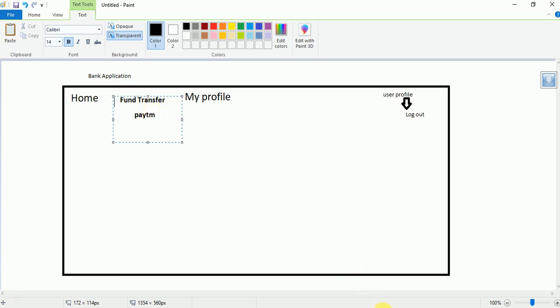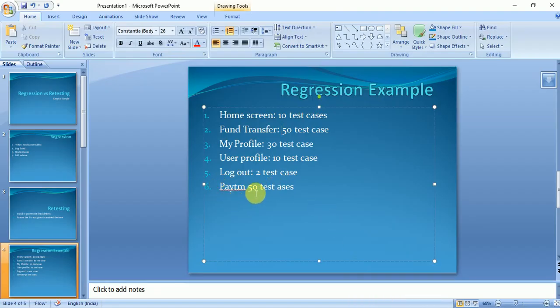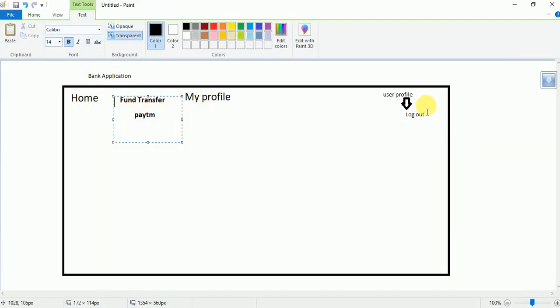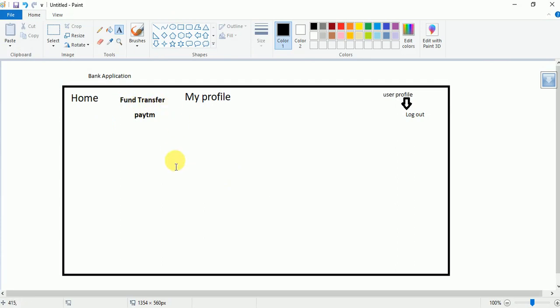So now you can say, okay boss, I will execute 50 existing fund transfer related test cases and 50 new test cases. So you need to execute 100 test cases to ensure that adding new functionality to an existing application is not at all affecting your old existing functionality. These 100 test cases suffice for you to give a go signal to your deployment team and deploy it. This is how regression areas will be chosen to execute.